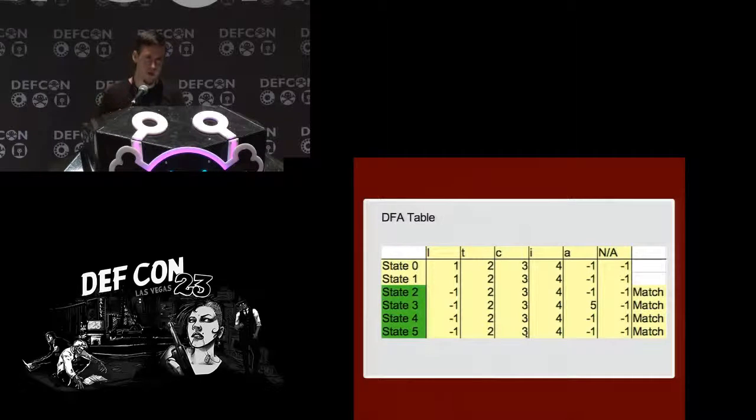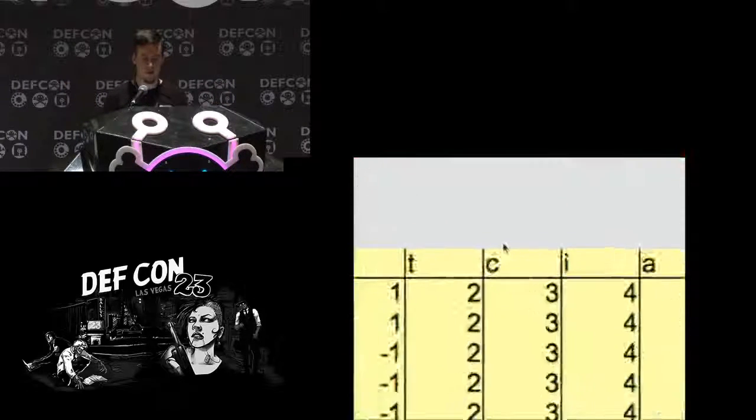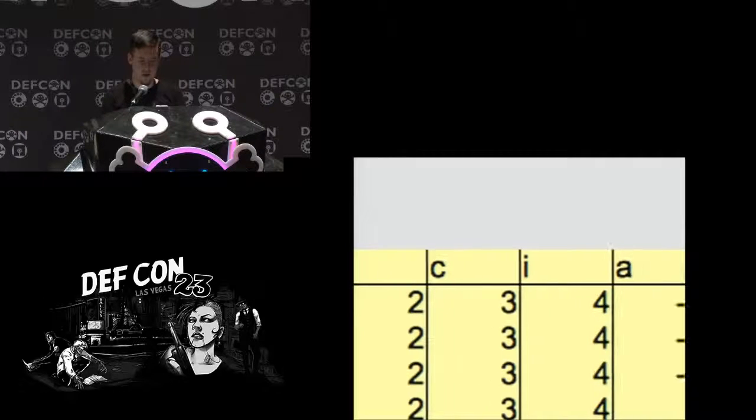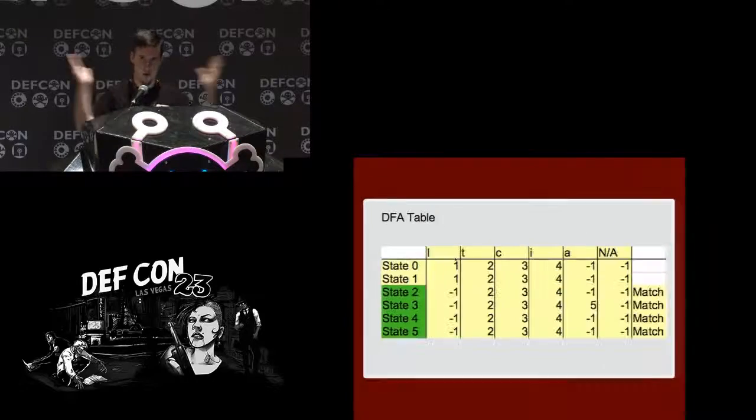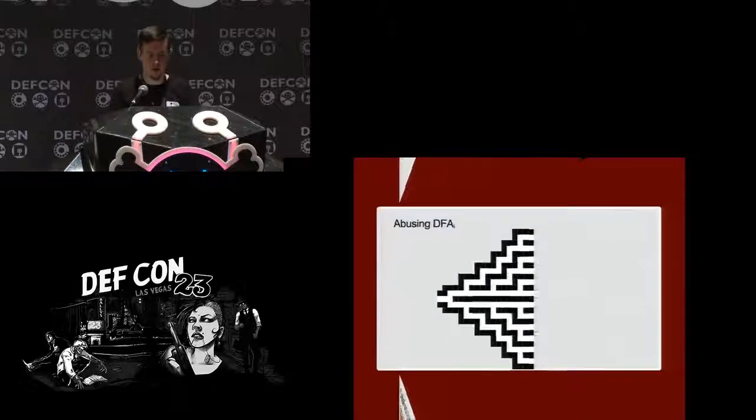It's important to look at DFA in that kind of context, because that gives you an idea of how you can DoS the memory. Being that it's a table in memory, what ways can you make that table grow? One way is to have more of those different kinds of patterns you're looking for, which would make it grow out, or you can just have a lot more states. I've learned that the states are the easiest way to attack it in practice. In theory, either should work, but in practice, having more states is the way to do it.